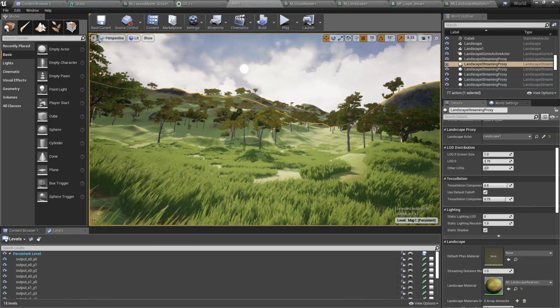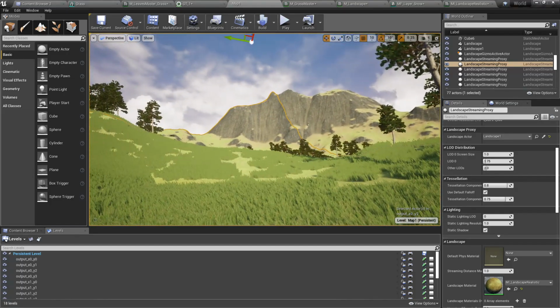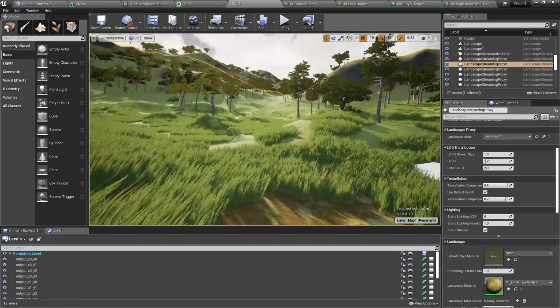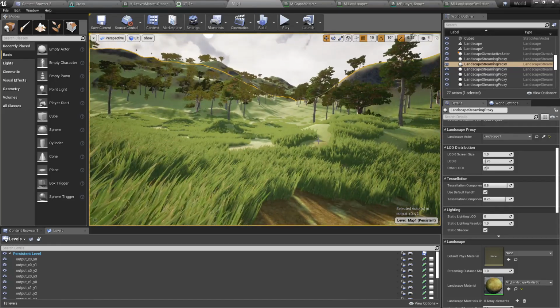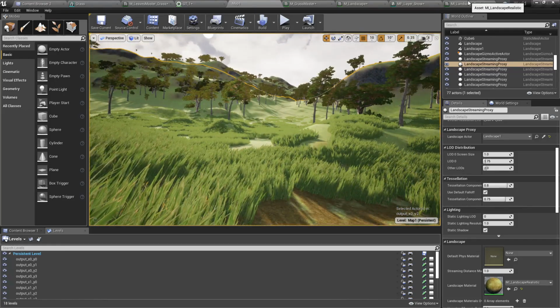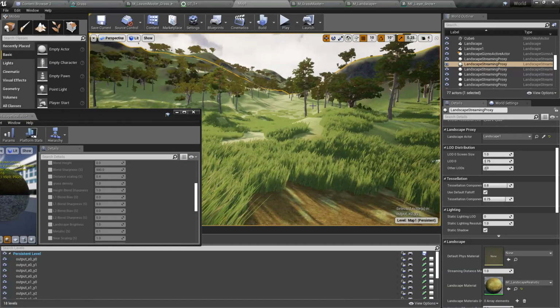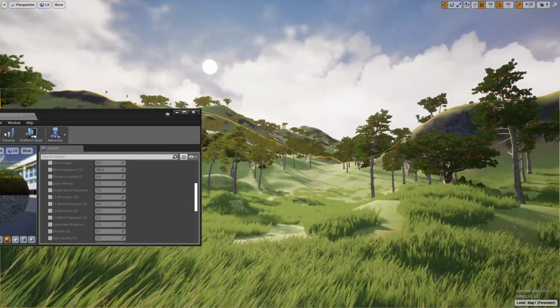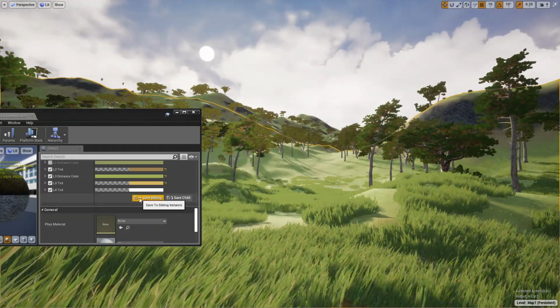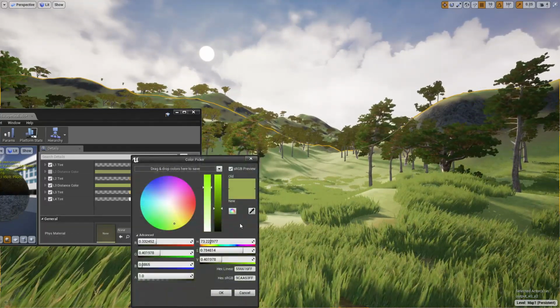Okay, now still not properly, not 100% blended. Okay, now let's get this here so we can see this, and open this color.